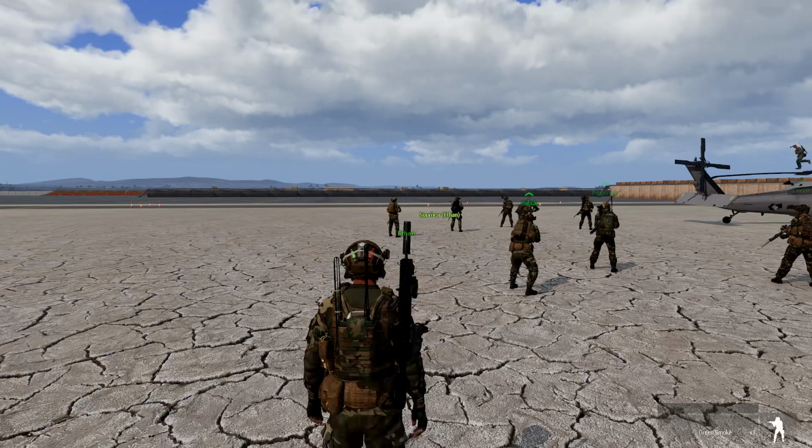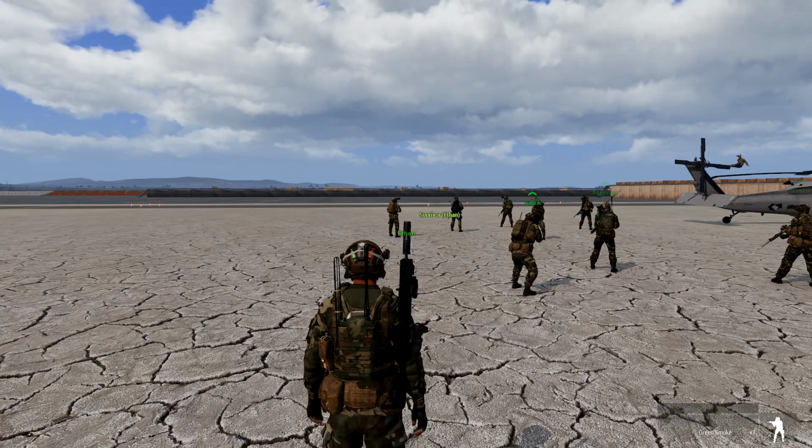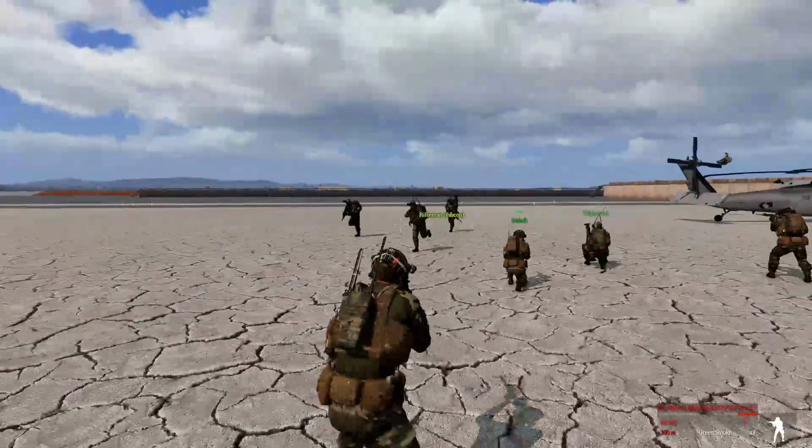All right, I'm in the middle. Taking contact to the 12. We realize it's too many. Break contact. 6 o'clock. 500 meters. Front element's breaking off. Start providing cover fire once they clear in front of us.